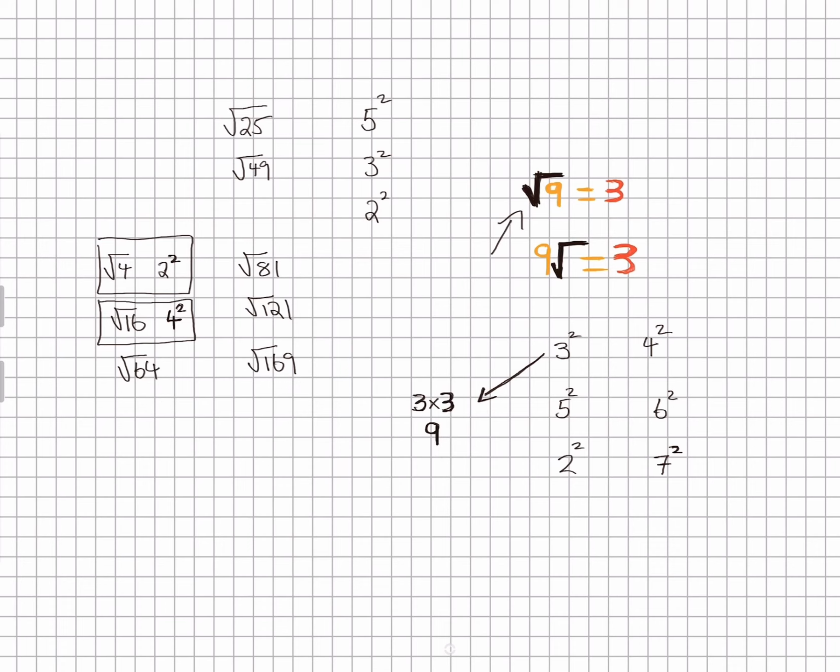Now, we saw how to use the square root button on our calculator, but I didn't mention how to use the squared button on your calculator. That's because I don't use the squared button on my calculator. Every calculator is different, and I prefer just to use it the old-fashioned way. So, for example, if I see 10 squared, I don't go into my calculator and press 10 and then the squared button. I do it a little bit more quickly. I go 10 multiplied by 10, because 10 multiplied by 10 is the same as 10 squared. So 10 by 10 is 100. That's what I do in my calculator.